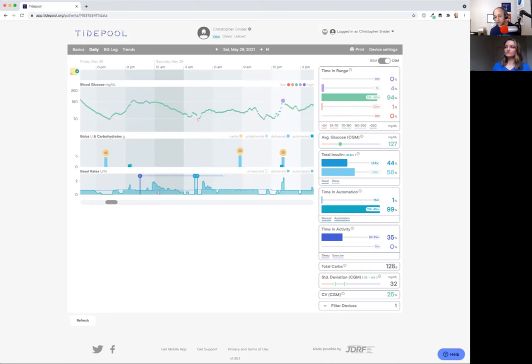Question from Lois: if you upload to Tidepool, does that influence where the upload starts if you also upload later to T-Connect or Diasend? No — it's your data. You are in control of all of it with Tidepool. You can choose to upload to Tidepool, to Diasend, to T-Connect, or to all three. I know this is a Tidepool webinar so I'm supposed to be biased, but as long as you know it's your data and you have the right to access it wherever you choose — if you're good with T-Connect, thanks for coming to the webinar. Uploading to Tidepool does not restrict you from uploading to another platform.